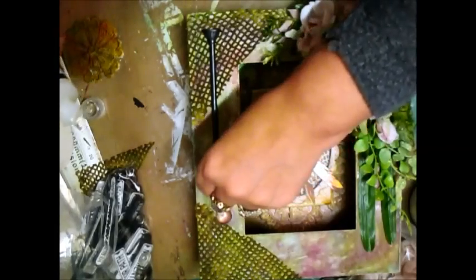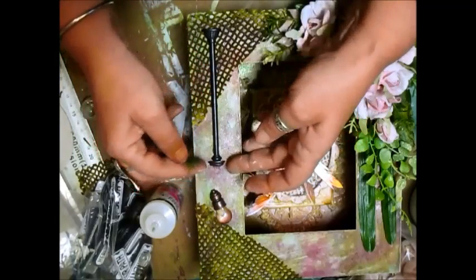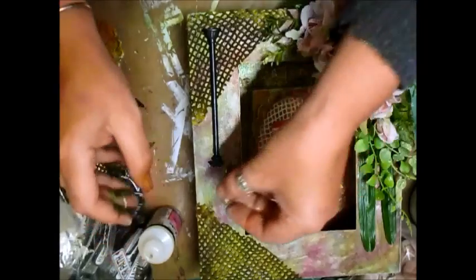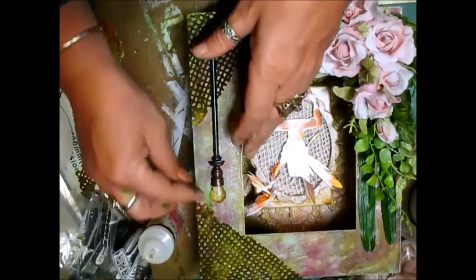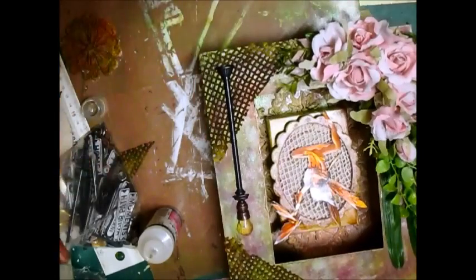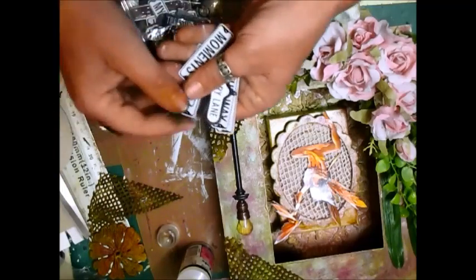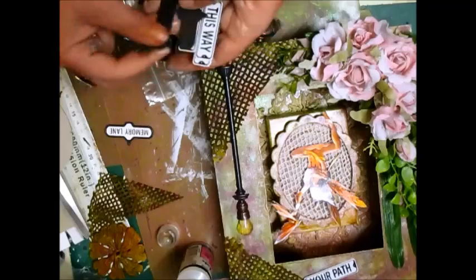Let's get this section on. I want mine like that. Like that. Let me check that out. Yeah, that's how I want it. And I'm just going to try and find some words that I can use. These are all from Tresors Deluxe. Memory lane, moments this way, your path, that could go on, I suppose.